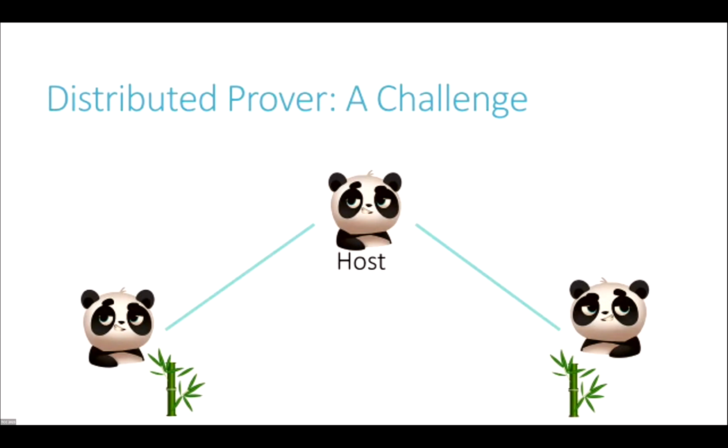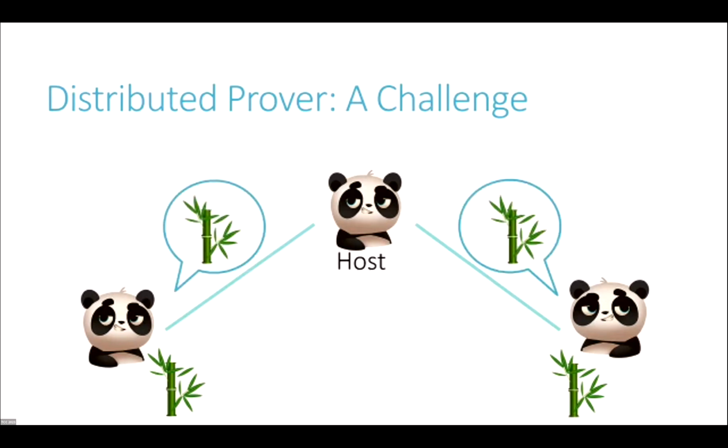So for the example, let's consider an algorithm that helps a group plan a party. In this algorithm, one node is the host and the rest are participants. And each participant inputs what they would like to bring to the party. And in this example, all participants would like to bring bamboo shoots.